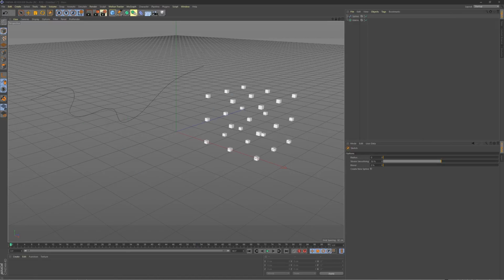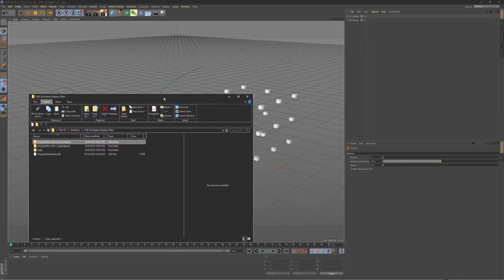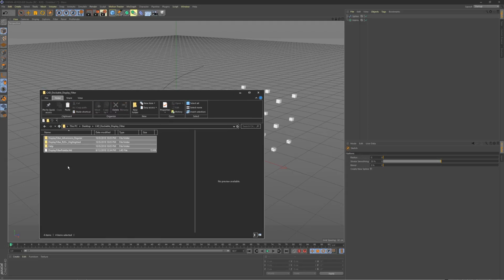So I'm just cutting in really quick to actually show you the install very quickly. I realized in the tutorial before that I just went over it verbally and it might not have been very clear, so I'm just going to show you right now. I'm just going to pull over the folder here. This will be the folder that you download and open. It's going to have these two versions here.